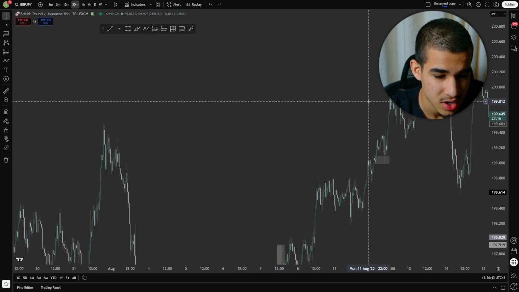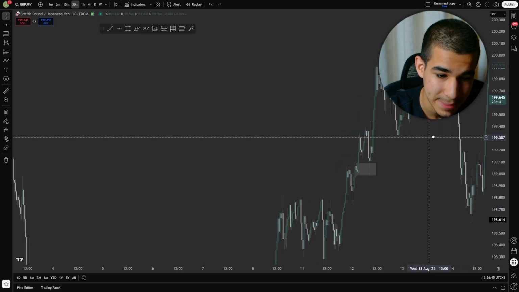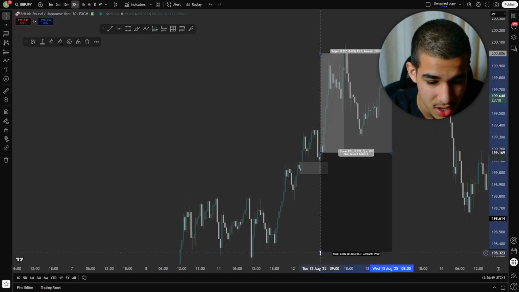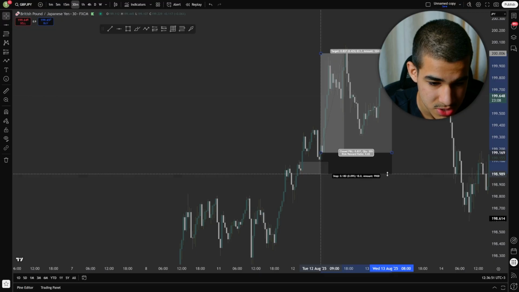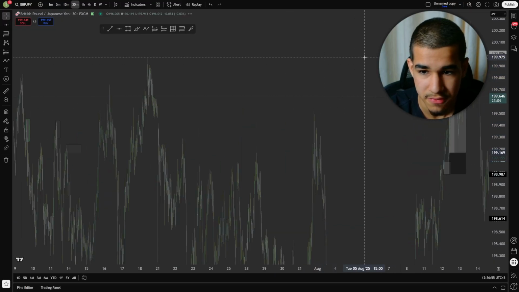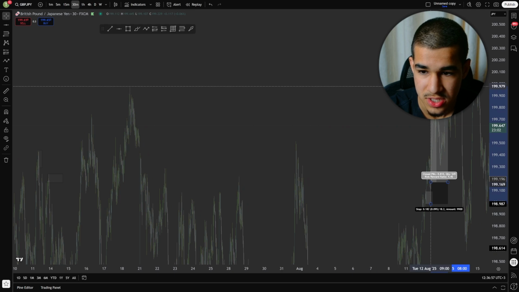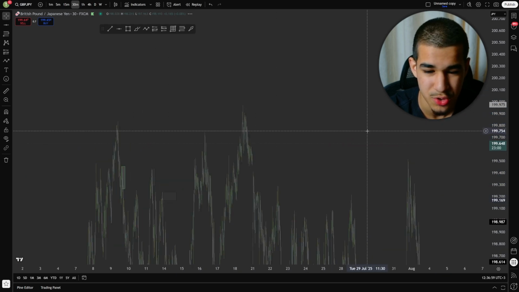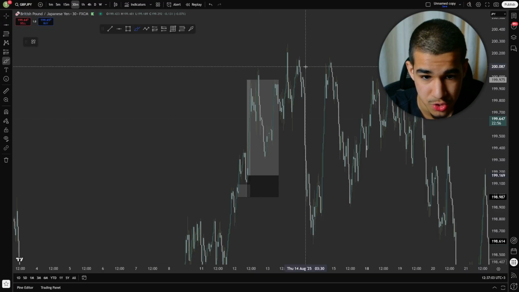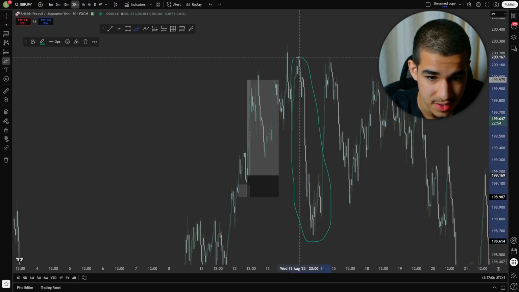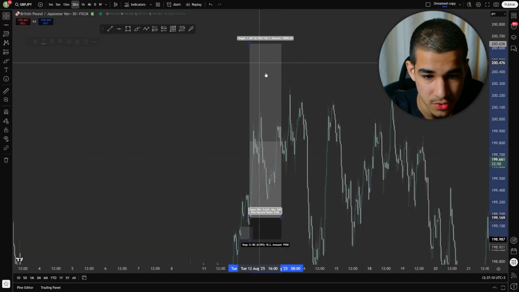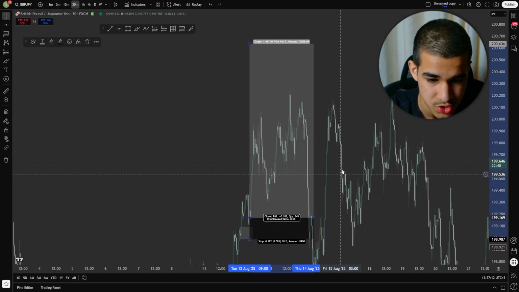Now you wouldn't want to target a crazy risk to reward here, because as you guys know, the market doesn't always move in straight lines. It wants to have a retracement. So for example, let's say I would enter right here. A profit target for this could, I guess, reasonably be that high over here, but you wouldn't want to go too high, because obviously price wants to make retracements, and that is exactly the reason why this trade wouldn't have gone for a crazy risk reward, because price wants to make retracements.